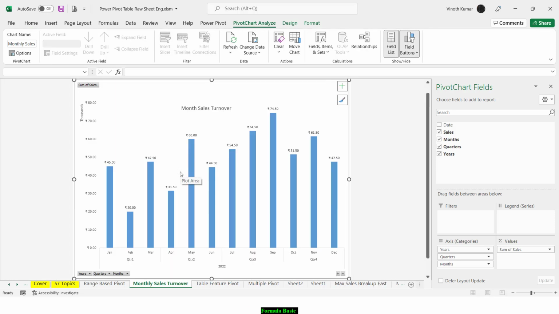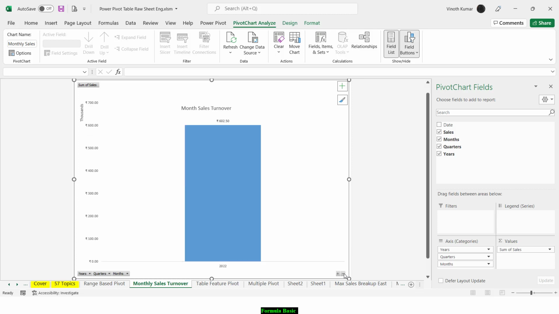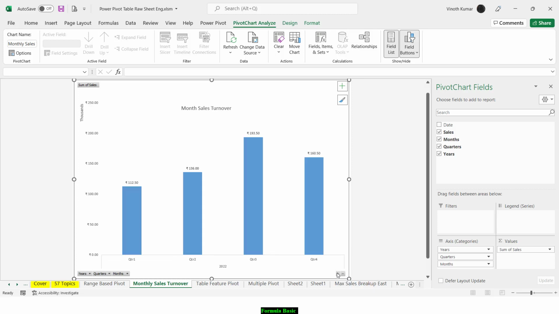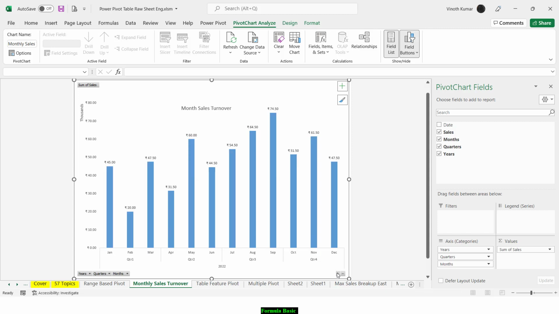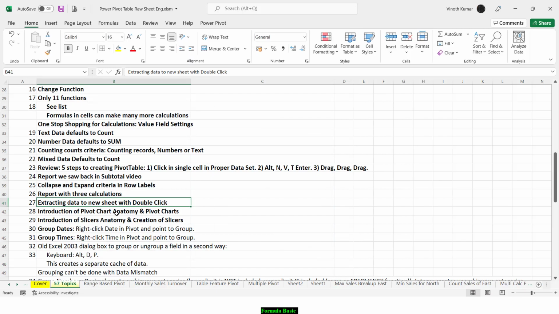Now the chart is literally moved to a brand new sheet, and I can see the data even better, even bigger, and much cleaner. This is how we build a pivot chart.